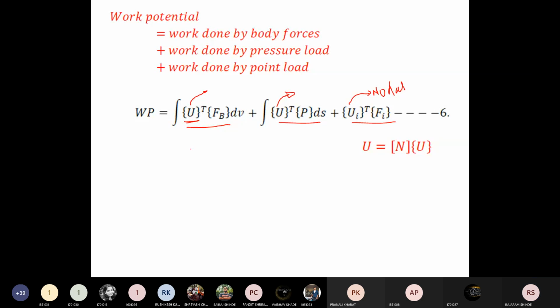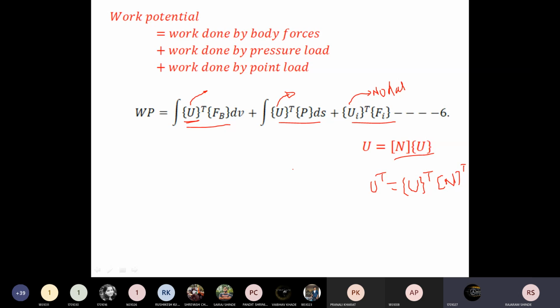N transpose u transpose, sir. You have to change the sequence of this. When we want to take the transpose, you have to change the sequence and then take the product. That is, u transpose is equal to u transpose into N transpose. Okay. Have you got it? Yes. The same thing I did on the last slide.